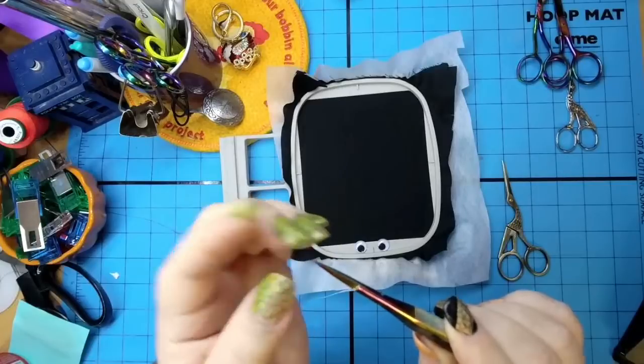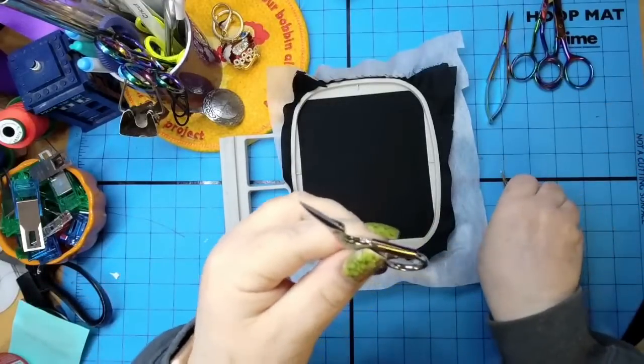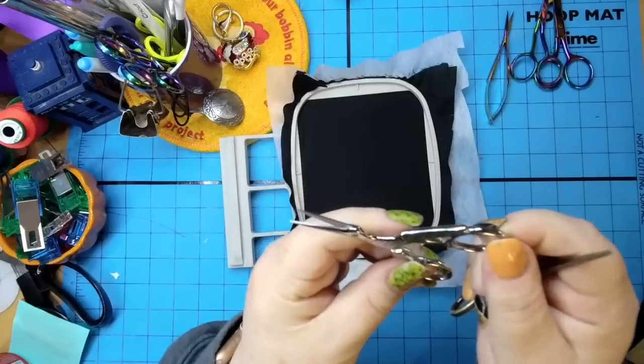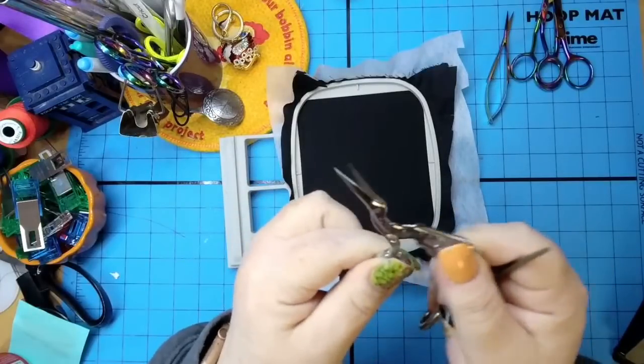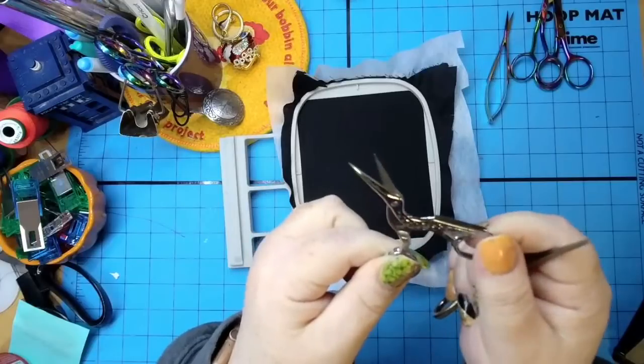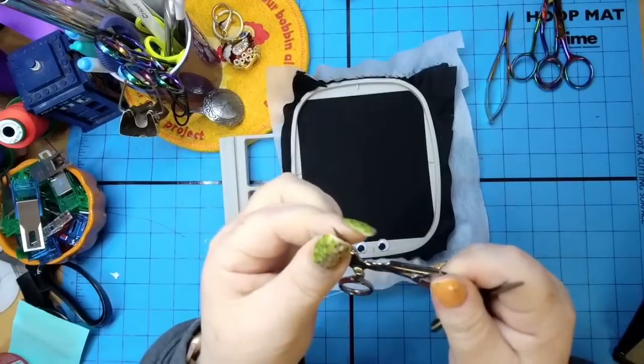Nice and sharp, and that's good. Now these are just ones that I've picked up. They're everywhere in quilt shops, and this one specifically I keep at my machine. It's just excellent for doing stuff like this.